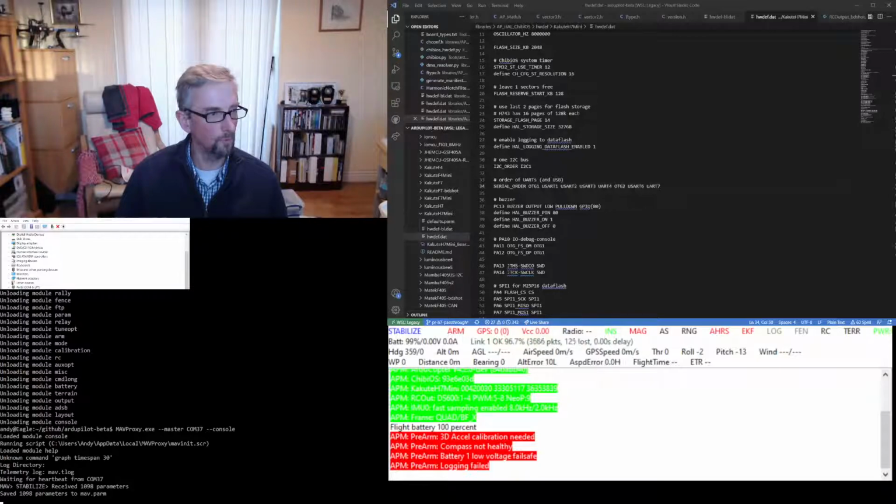So I can actually talk to the flight controller over a serial port rather than over USB.